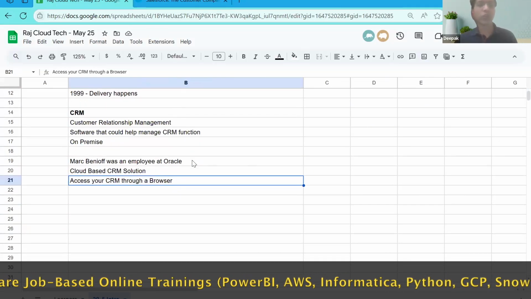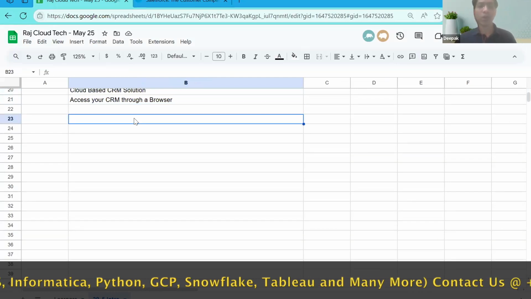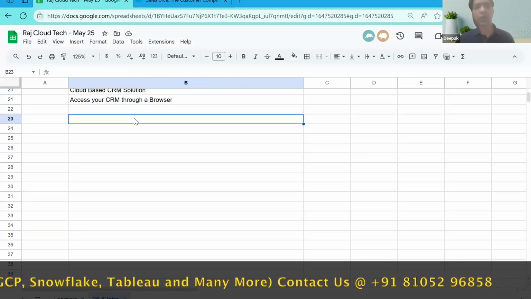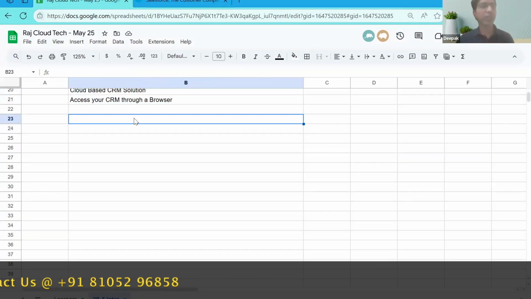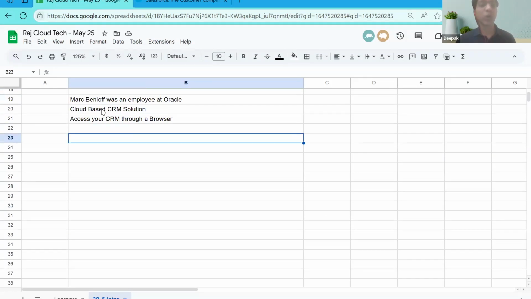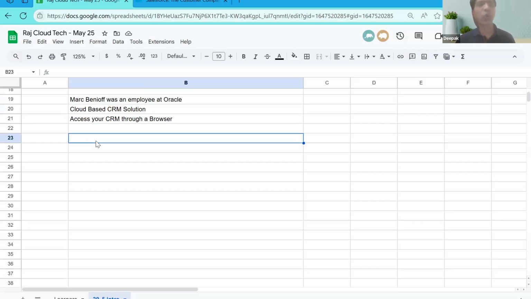All right. So now, Salesforce was a company that was conceptualized way back in 1999. It was the world's first cloud-based CRM solution. Now, how did it change?